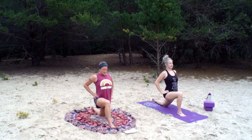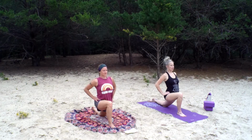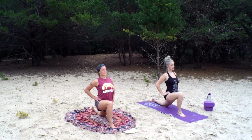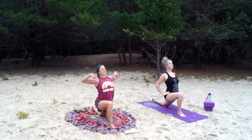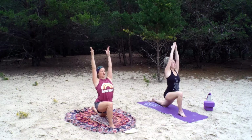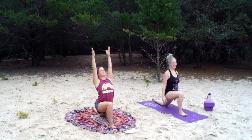Inhale and exhale. Bend deeply into that front knee. Hug those lower ribs into the back. If this is comfortable, open up the chest to the sky. Lift those arms up high if you'd like. Inhale and go a little bit deeper. Feeling a nice stretch in the left hip flexor.